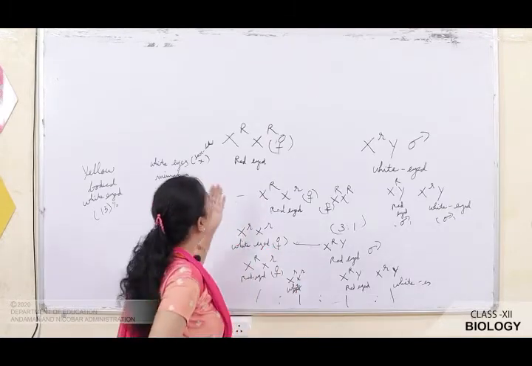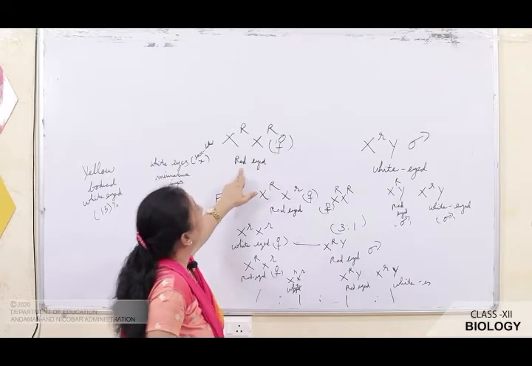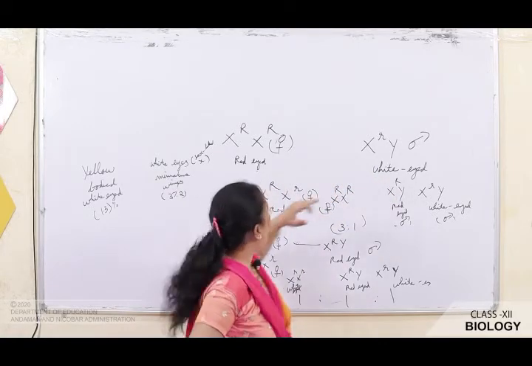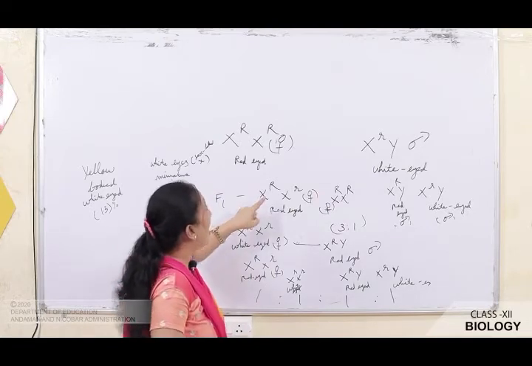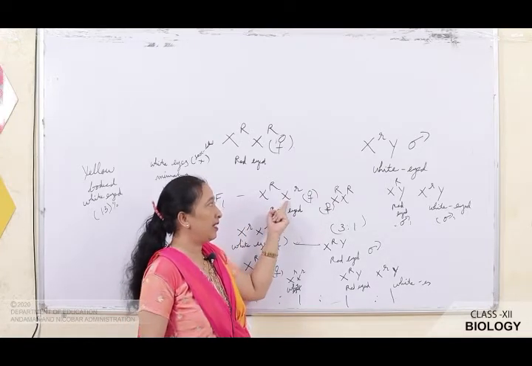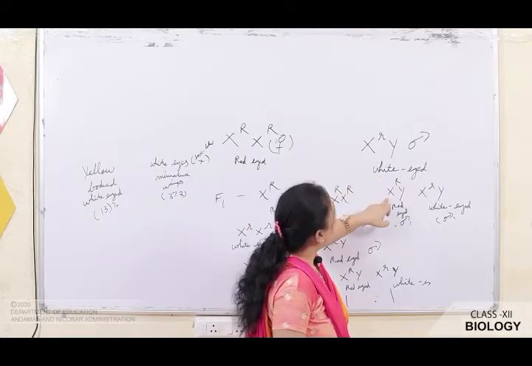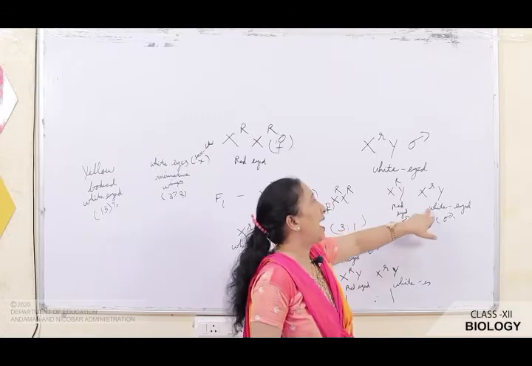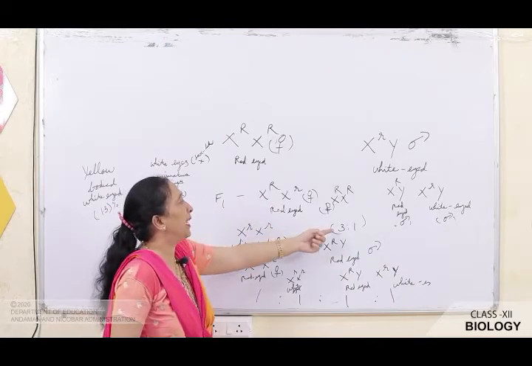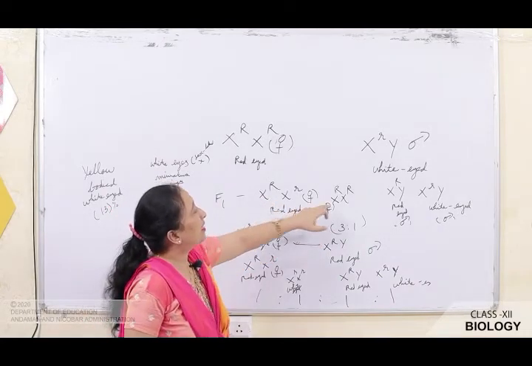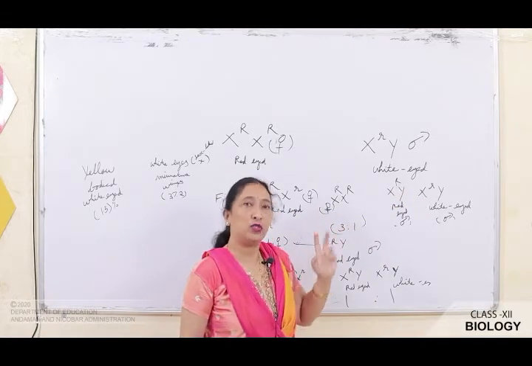We had seen that in Morgan's work, when he did the cross with the red-eyed female and the white-eyed male. In the F1 progeny we are getting a heterozygous red-eyed female and a homozygous red-eyed female. Then in the F1 generation we are getting a red-eyed male and a white-eyed male. So it is forming the normal Mendelian ratio, that is 3:1, because there are 3 red-eyed and only 1 white-eyed.